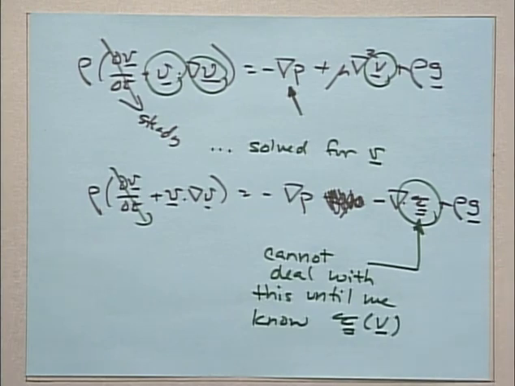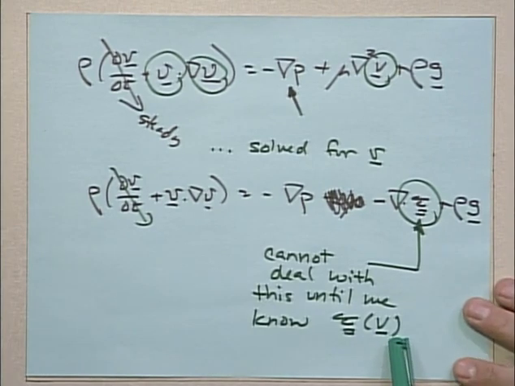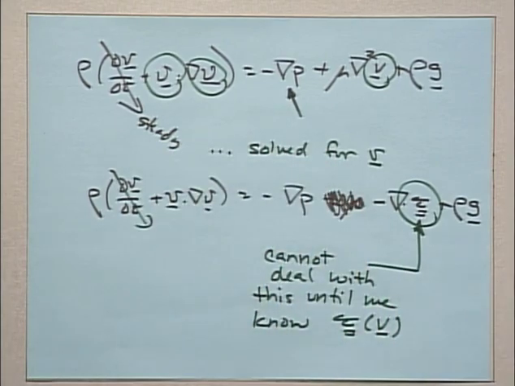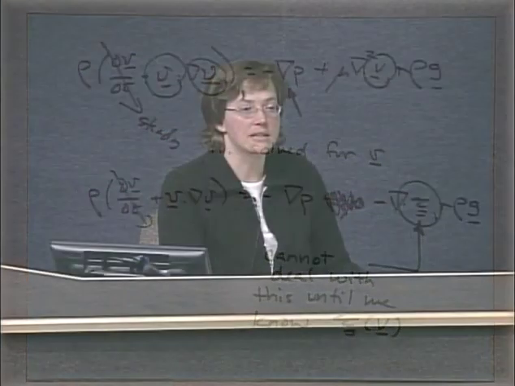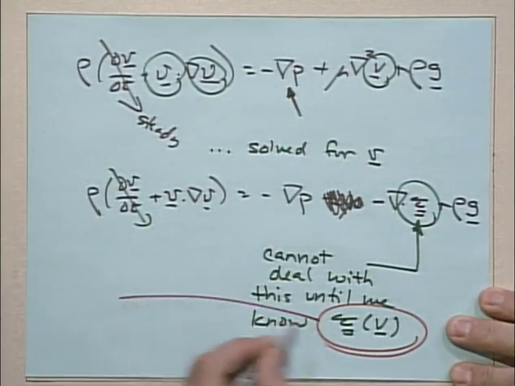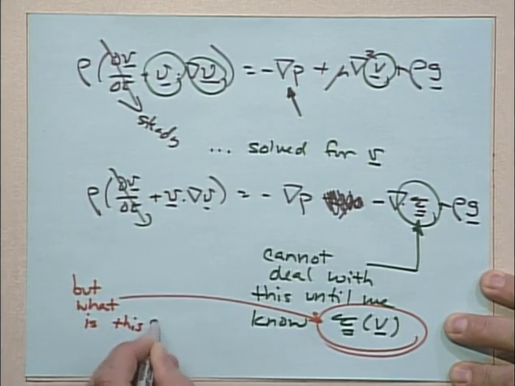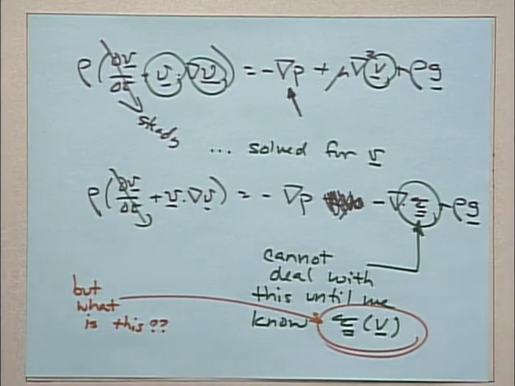Okay. If we know stress is a function of velocity, we can plug it in and march down our merry path. If the merry path is a very difficult differential equation, then we go take extra classes in that, or go find ourselves a computer program. Everything is fine. And that, in fact, is the case. But the missing piece of information is this. Okay? But what is this? And that's the problem. Okay?